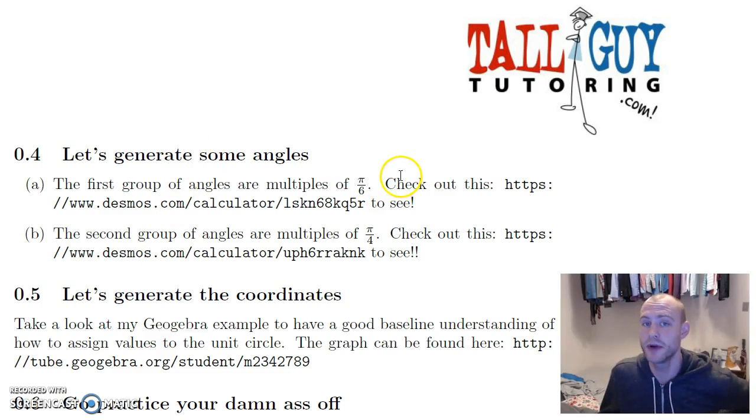The only two angles you really need to have memorized for the unit circle are pi over 6, which is 30 degrees, and pi over 4, which is 45 degrees. That's what their equivalents are. You should know how to convert between degrees and radians, by the way. If you don't know that, go look on YouTube, find some stuff, figure that one out, okay?